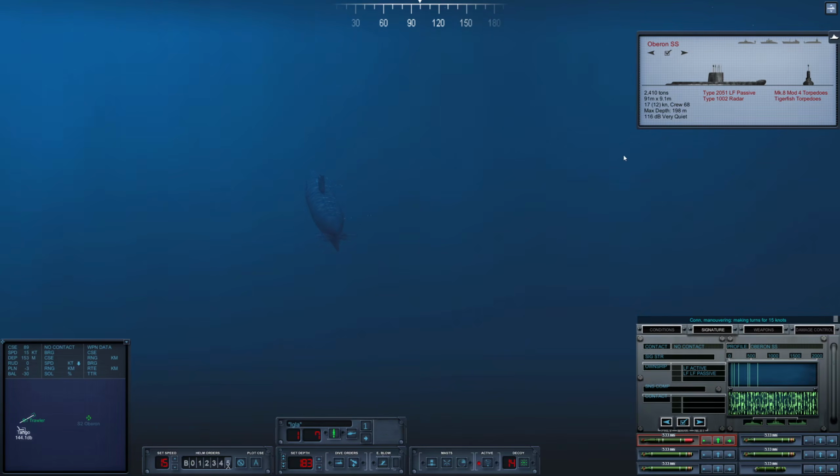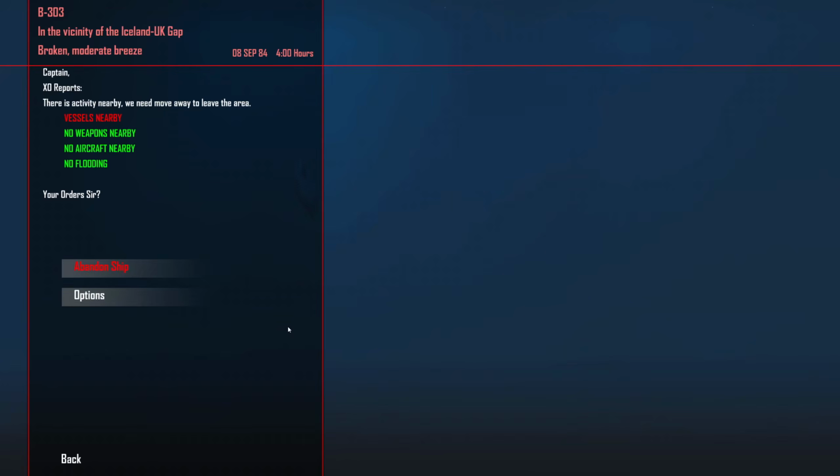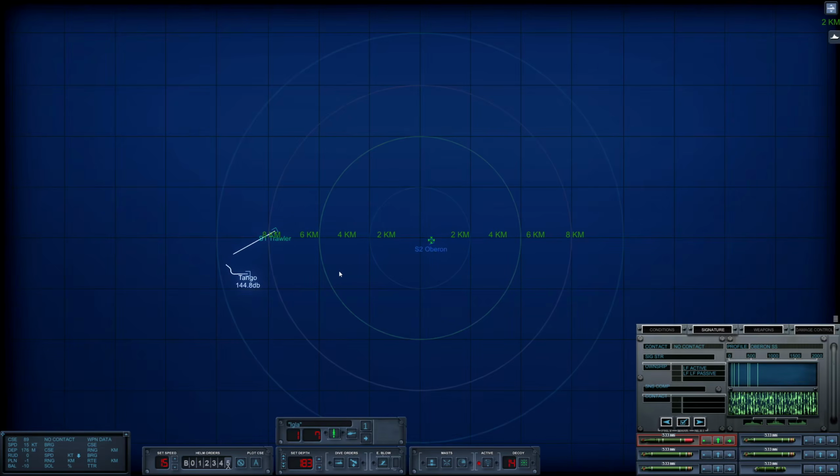And did we reestablish contact? No, we did not. Additionally, our max depth is 300 meters. Once again, very similar to the Foxtrot. It keeps flipping back to that. I don't know why. But anyway, that is that for the Tango. We are going to close in on our target, and hopefully we can catch her by surprise in her baffles.